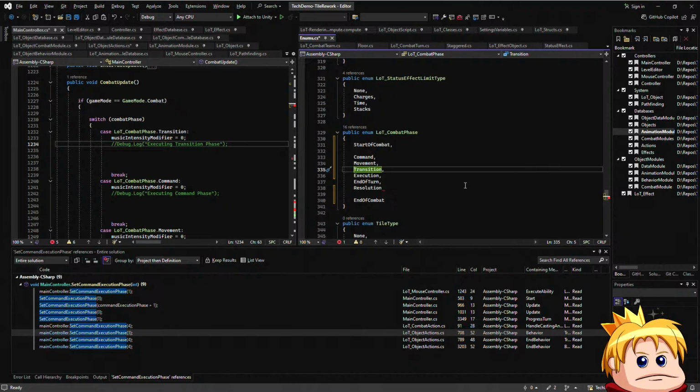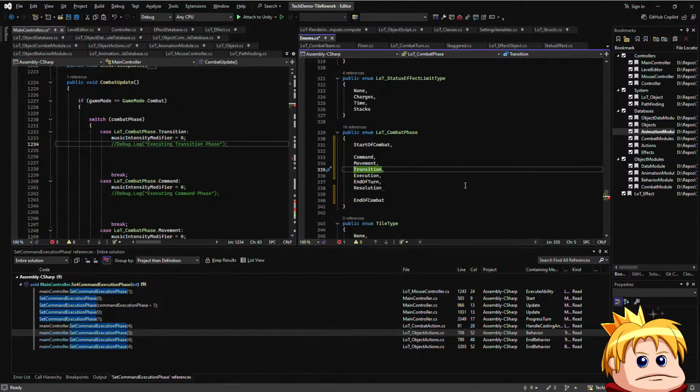Not exactly, because I feel like transition could also be spell casting. Because that's another thing that I think should kind of be handled maybe in the main controller. But not really.